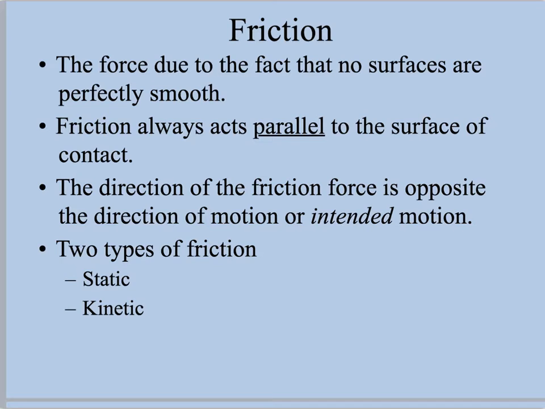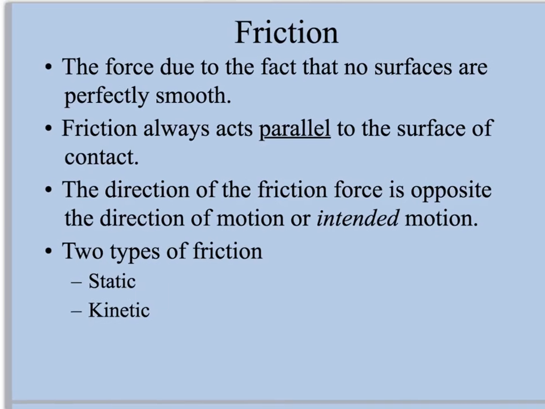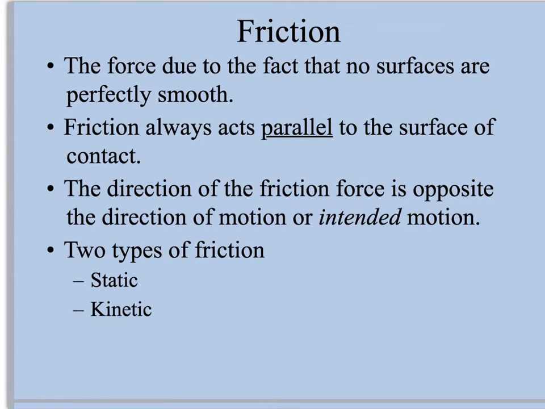It always acts parallel to the surface of contact. So if I am working on pushing a box, let's say I'm trying to push the box in this direction to the right. That would be what we call an applied force. Well, the rule is friction always acts parallel to the surface of contact. So it's going to be either to the left or to the right, because this is the surface, and this would be parallel to the surface.